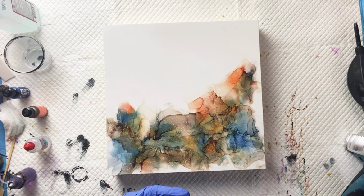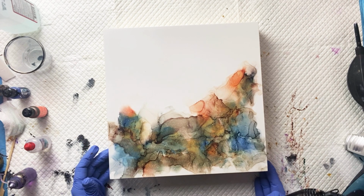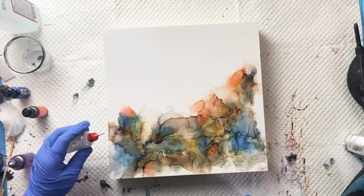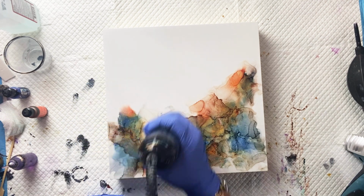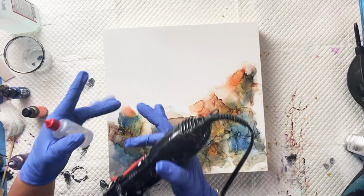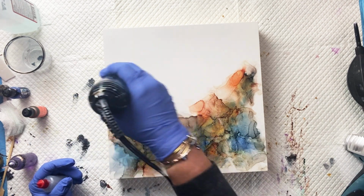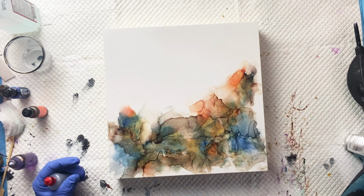It's pretty high, but it's cool. On the board, that's not going to make a difference because you won't warp your paper. All right, so you want to put some alcohol down. I'm going to put alcohol around the area, and then I'm going to basically corral it, like you would a cow, into the center of the ink and just go around. You're just going to go slow. You don't want to go over top, because then you'll get those little yucky striations, or fingers, I think they call them. You want to stay close to your piece. That's why when you're working on paper, if you're too close, you're going to warp it. All right, so I'm going to get started. It's going to be loud because I'm going to have the dryer on.